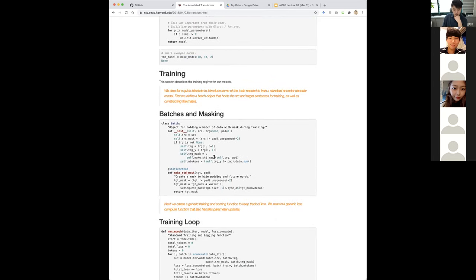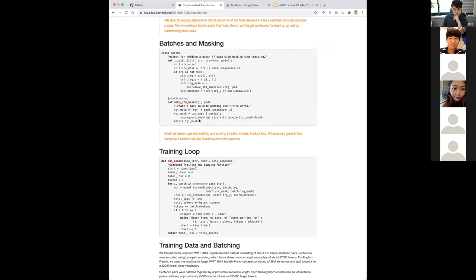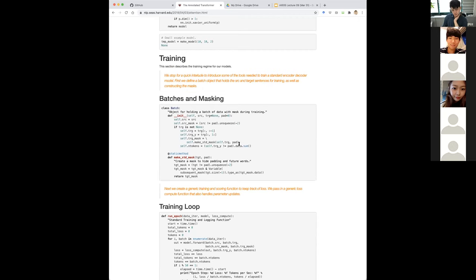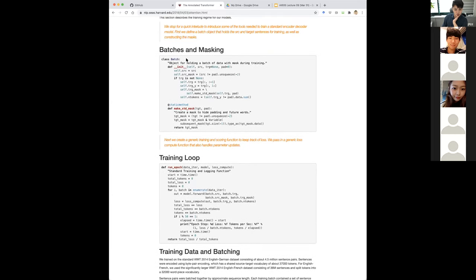And training, so there's a bit of a complication here. It's a lot of how you train things. I probably won't go into too much detail today on the training side. These are really important things, of course, because how you train is really important. But basically, you see how they create batches, and they have to do padding. Padding is really stressful because you have to deal with different sequence lengths. I think you probably already experienced this in your assignment one. If you want to put different sequence lengths together, then you have to pad.